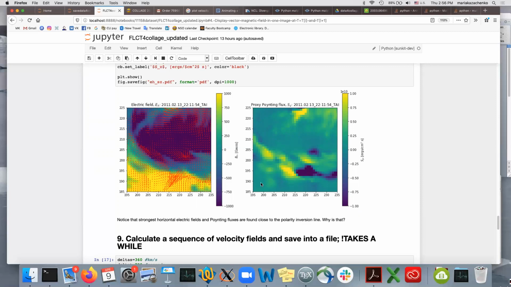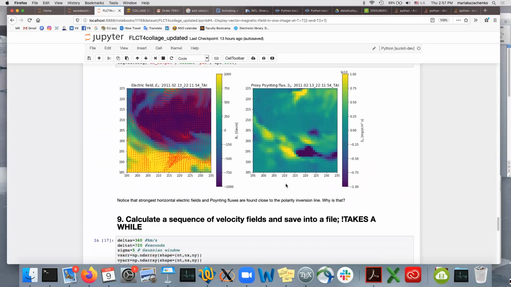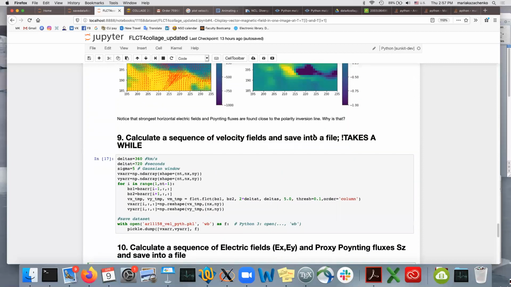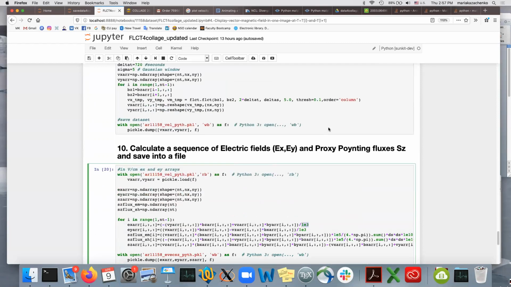If we want to get how much energy actually goes up or down in total, what's the magnetic energy budget? At each time step, we integrate the energy flux to get the total, the energy distribution to get basically the energy flux in ergs per second over the field of view.